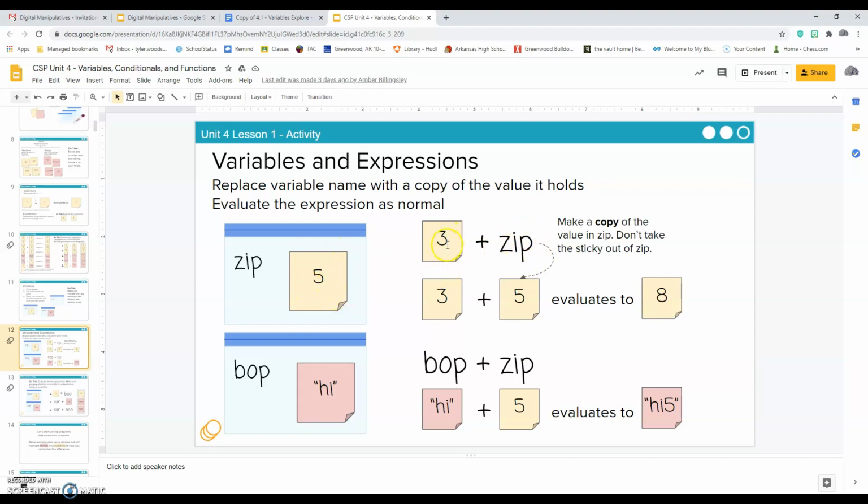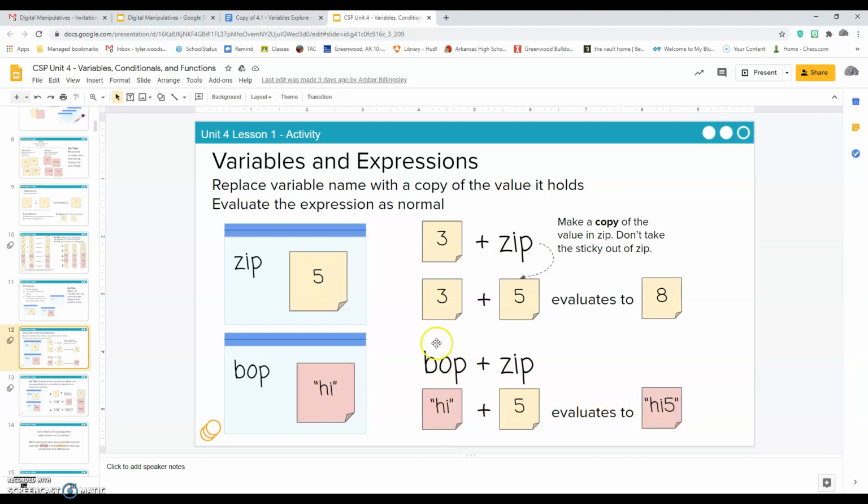It's representing 5. So 3 plus 5 evaluates to 8. Bop is another variable, and the value it's got is a string of "hi". Bop plus zip. So "hi" is bop, my string, plus zip, which is 5. "hi" plus 5 evaluates to "hi5".